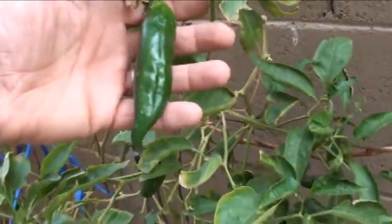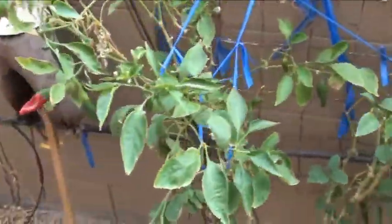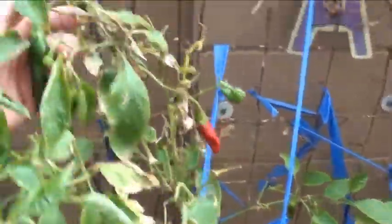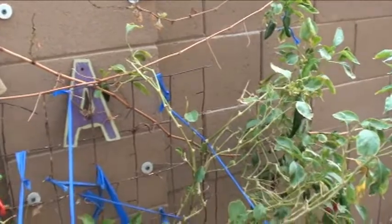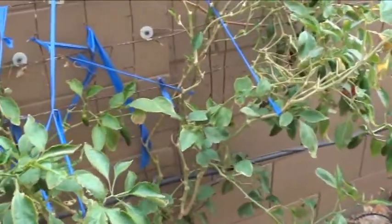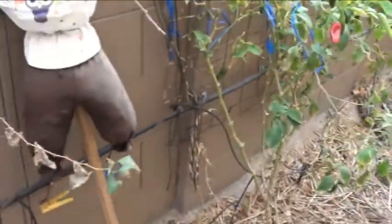The summer was just so hot it never really made it back. But it's starting to produce now — I even got some red ones on here. The wind beat it up real bad so it's all real straggly and stringy looking. We got cold real quick so it's probably going to be a cold winter. Going on its third year — they say they're good to about three years before you replant.